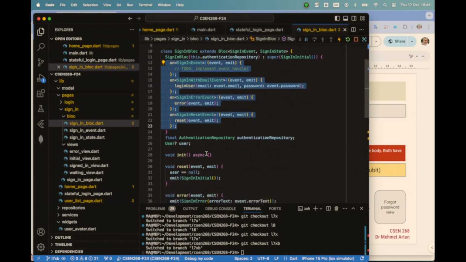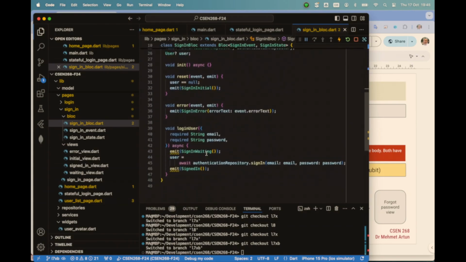And they are pretty much the same things as in the cubit. They are the same similar methods as in the cubit. Reset just does this and emits an initial state. Error emits an error state.